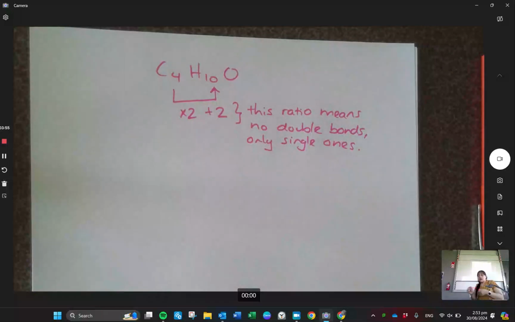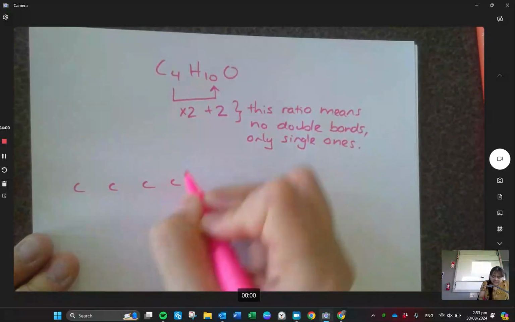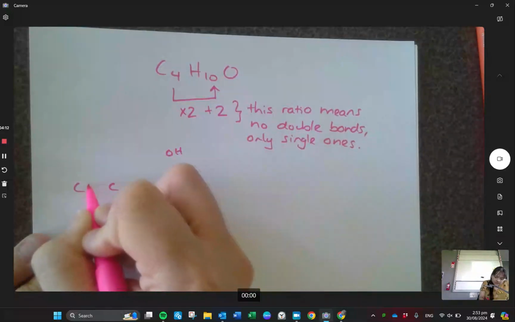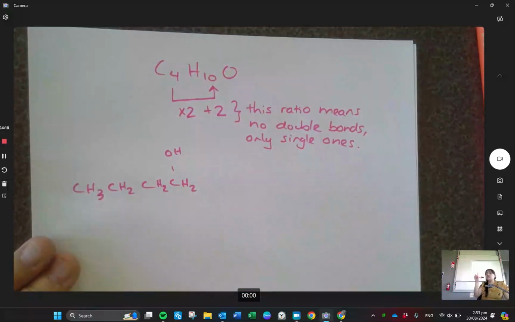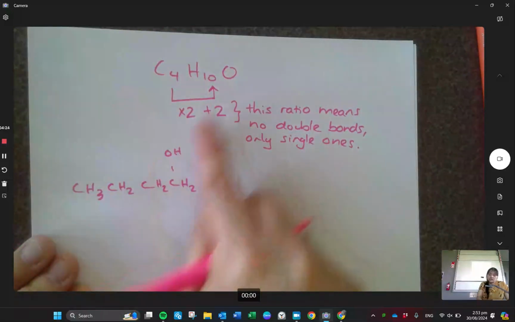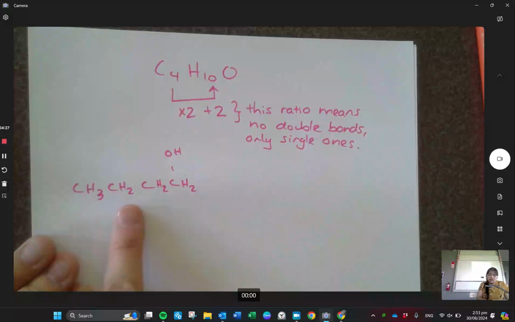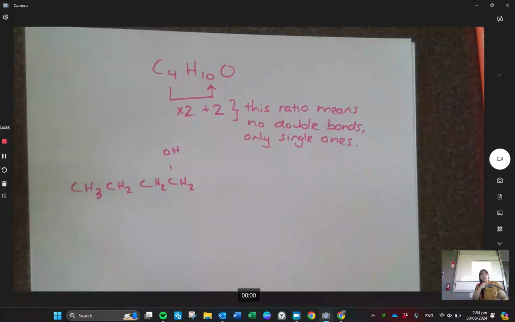All right, they have given me 1 molecule so far, and that was my straight chain alcohol with the alcohol on carbon number 1. So actually, I'll keep it in pink. They gave me 1, 2, 3, 4, with the alcohol on carbon number 1: CH3, CH2, CH2, CH2. And when I do the math, these add up to the formula over here: 1, 2, 3, 4 carbons, 1 oxygen, 10 hydrogens: 3, 5, 7, 9, 10. Cool? That's what we need to make sure we keep along with.